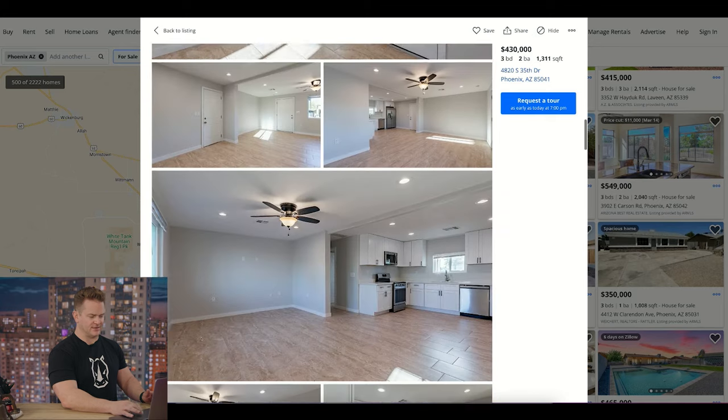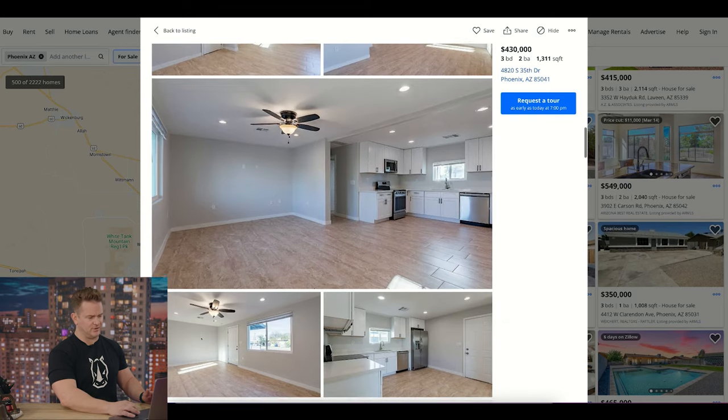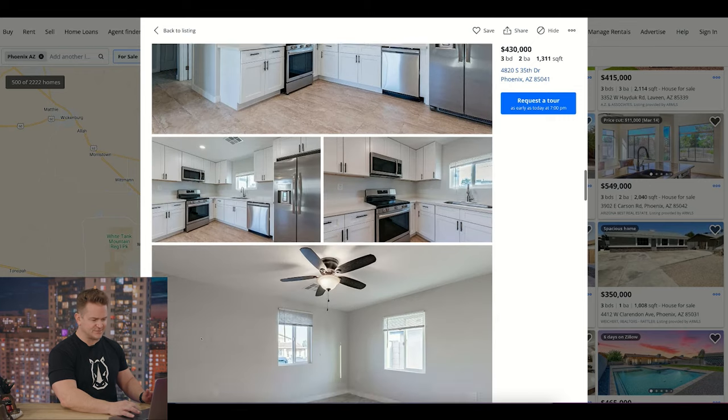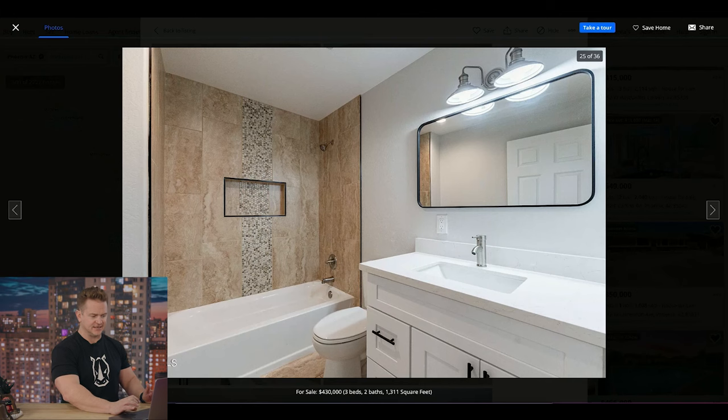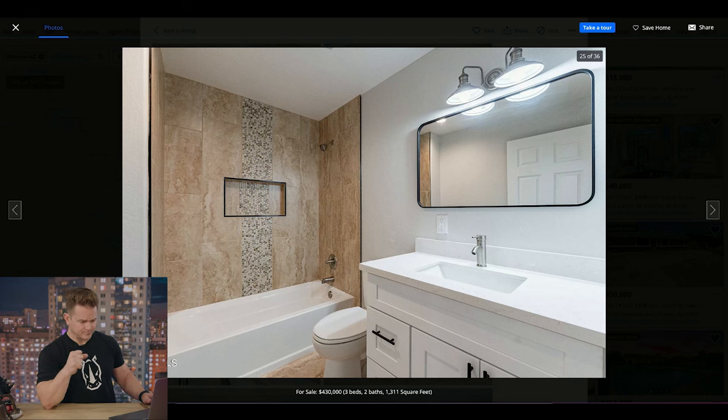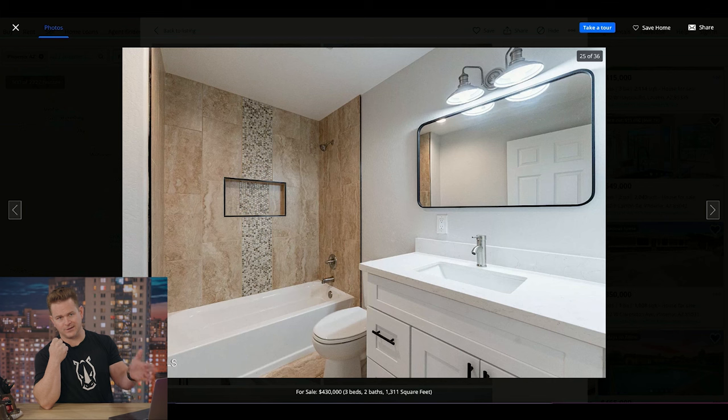And this is something that I learned from Jamil Damji, who I mentioned earlier. Go in and find something specific that you like about the property, something that sticks out. When I was looking at this, I liked this shower here. Just call them up and say, hey, listen, my name's Brent. I know that this is out of the blue, but I find off-market real estate deals all the time. I see that you do flips. I'm looking at your property here in Phoenix. Say the address. Oh my gosh, the inlay of the tile in the shower, I love that. That was a really nice touch. You guys are phenomenal. I really like the product that you guys are putting out. If I come across a really good deal, can I reach out to you?